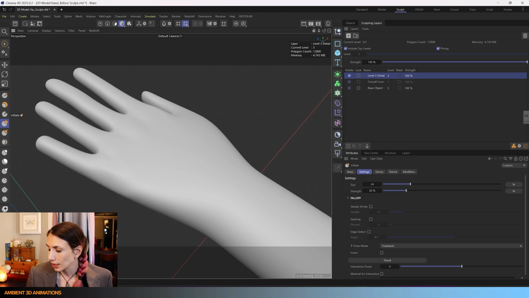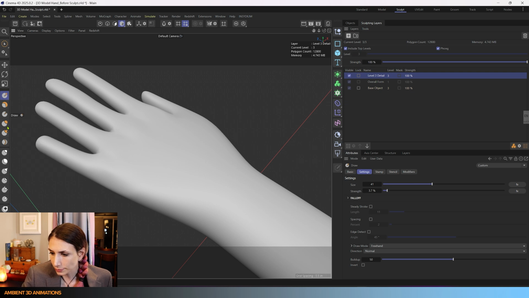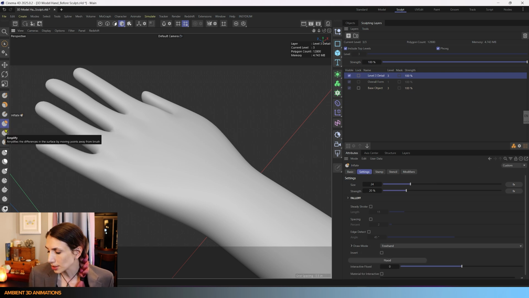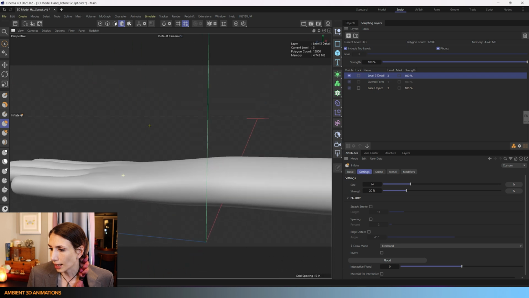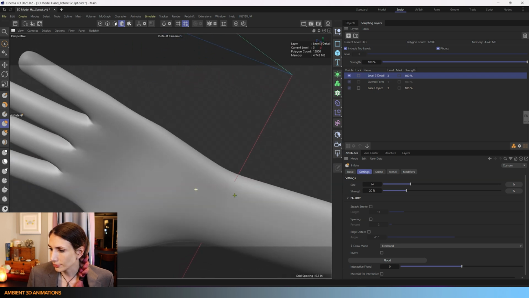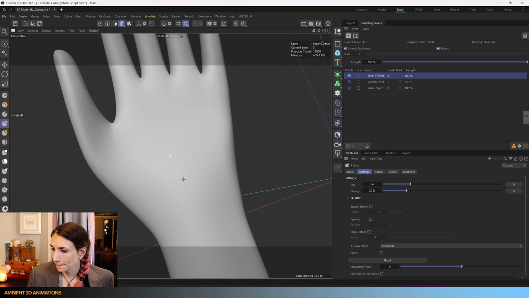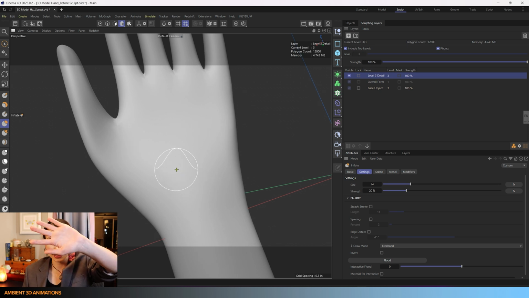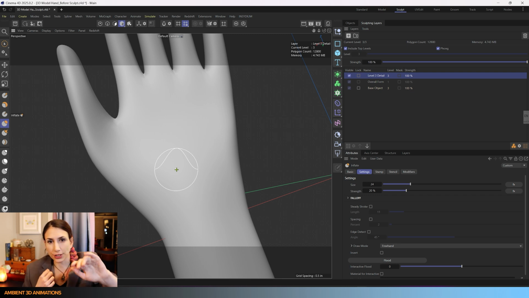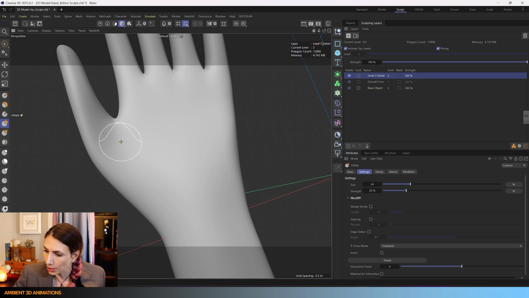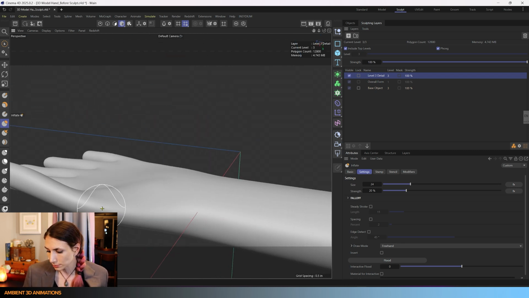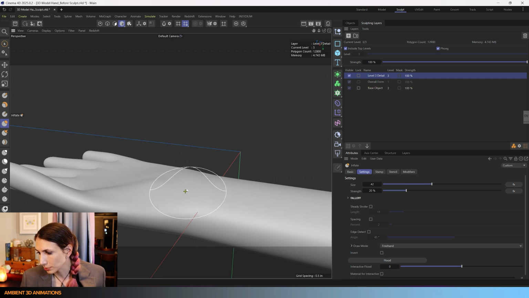I'm holding Shift. And while I'm working with this, I may want to use the inflate brush because I feel like that's pretty good for adding in the appearance of muscles. I'm holding down Shift again to smooth out this edge. So on your hand, your thumb, there's this area here, and that's a pretty big muscle for your hand. So we're going to go ahead and use the inflate brush and just add in some definition for that muscle there, so it's a little bit more visible.